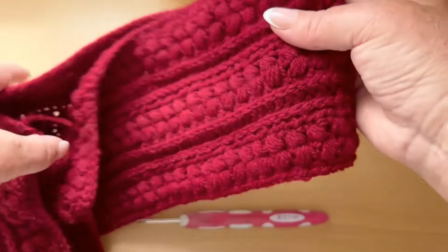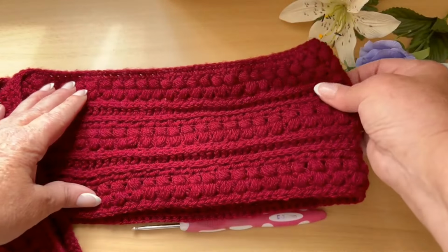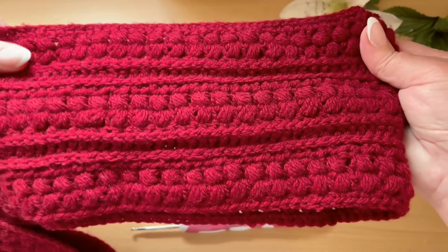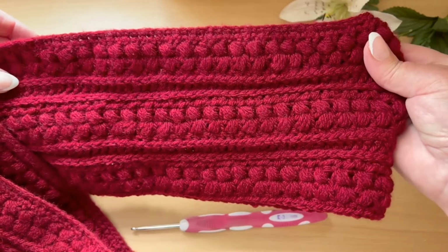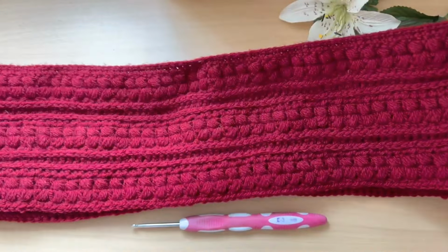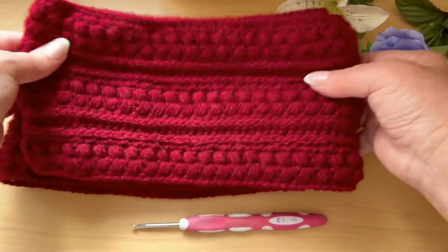And here I've made the scarf in this burgundy colour yarn, and so it's a puff stitch and also half double crochet and single crochet, so it's not a very hard pattern to follow and it makes a lovely scarf. So let's get started.